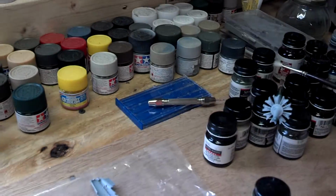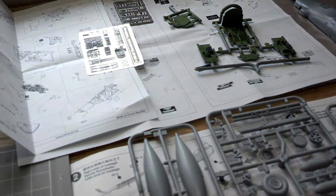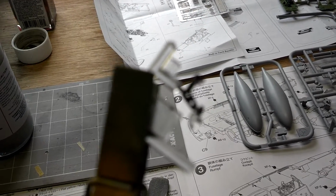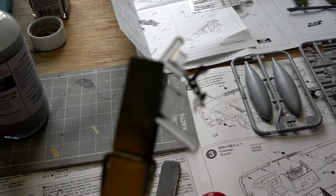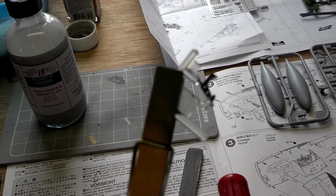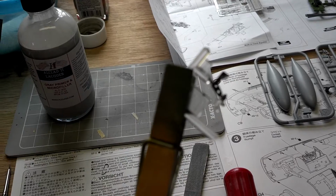So anyway, this is the pre-paint. One of the other things we've done, and if you're modeling, over there you can see the pin vise, very useful. And the pin vise is useful because the gun sight here, let's see when this comes into focus, we drilled out the actual holes for the gun sight, not the gun sight itself, but the mounting bracket. Gives it a little bit more realistic look.